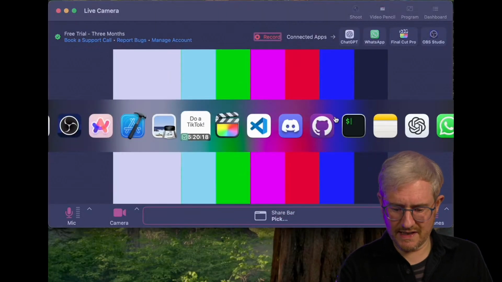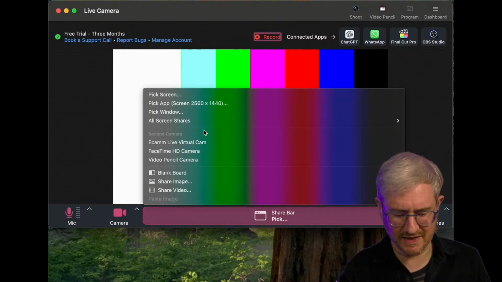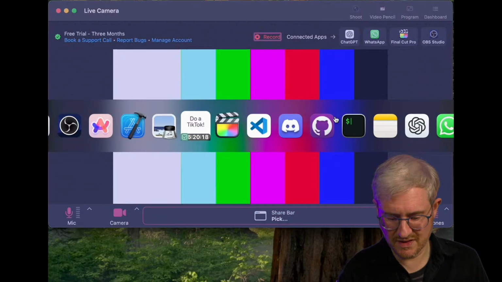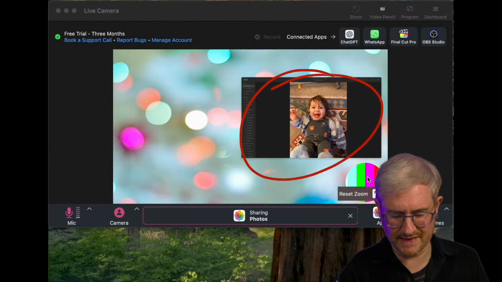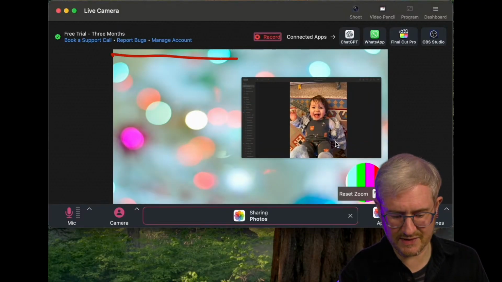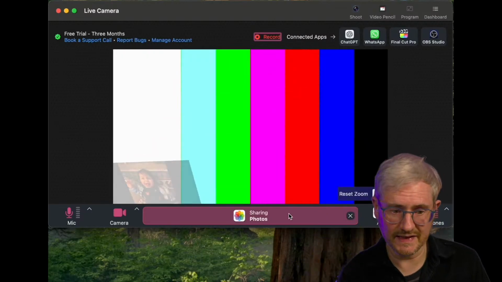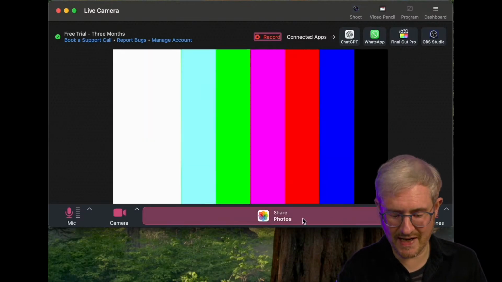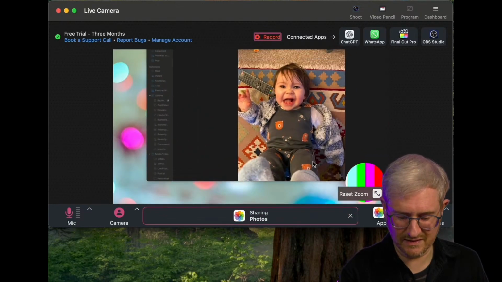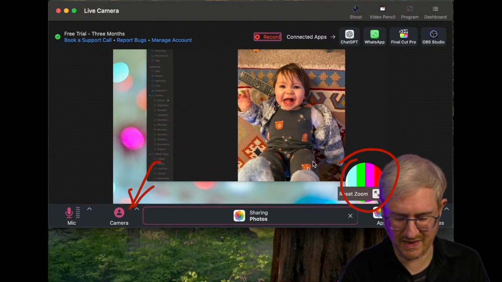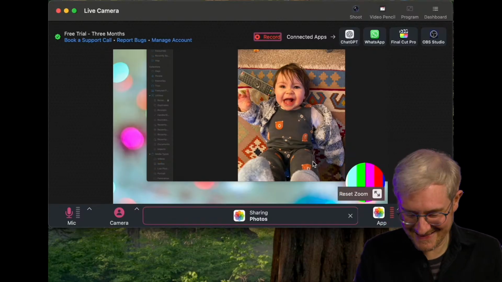But look, here's how you do that in CueCam. We've got a share bar down here. We click the share bar. We go pick app. We go and find the app. Share the windows. There it is. Zoom in. You see, it's sort of got the same thing, but just zoom that in with the trackpad. Find the right position. We can even move it out of the way, and you'll see there that you get picture in picture. That's marked as face cam there, but you just get that for free. You don't have to do anything.